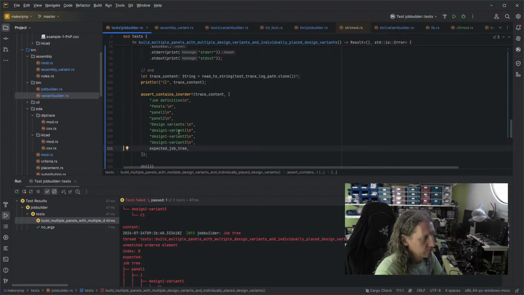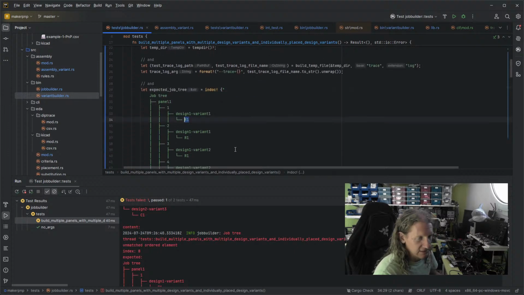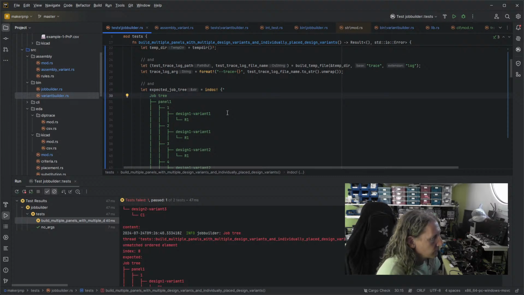Placements, sorry. It's going to give us a list of these, and these are somehow going to relate back to these positions, these things. I don't know how we're going to do this yet.